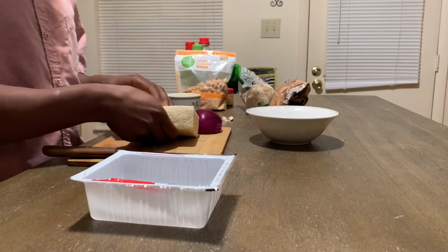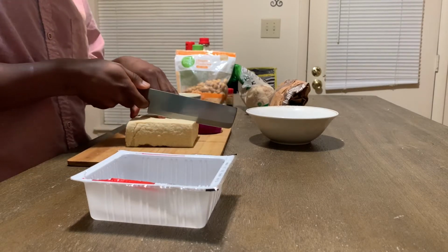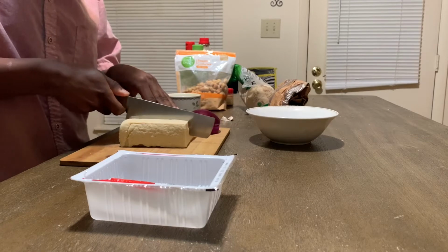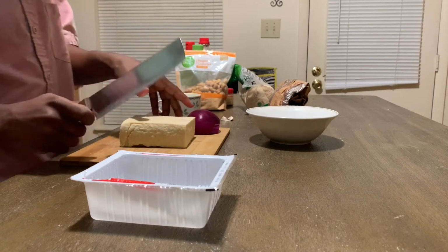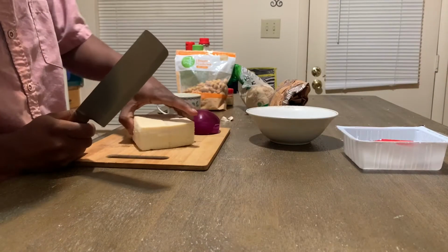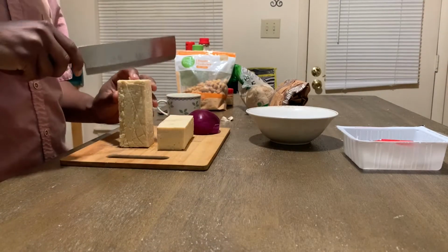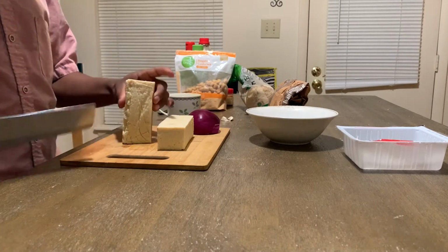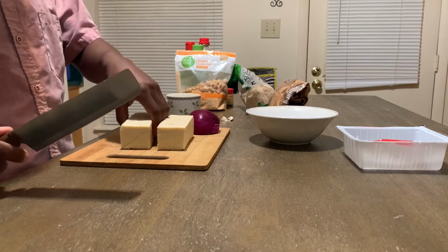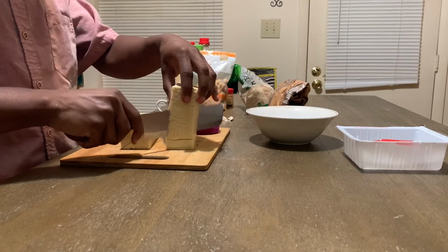Okay, how you folks been? Everything's good? We're just going to slice it down the long edge of the tofu right there. See that? Just slice it right down. And then I like to make my tofu into triangles. So just slice it down the middle, diagonally like so. And go ahead and do that on both sides. So we're just gonna do that.